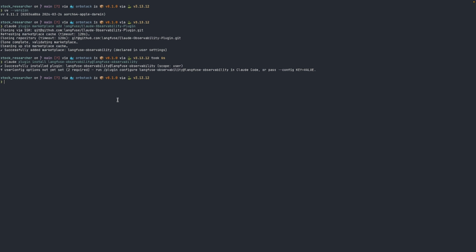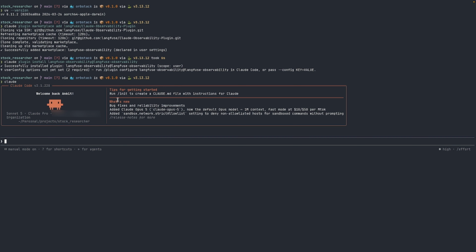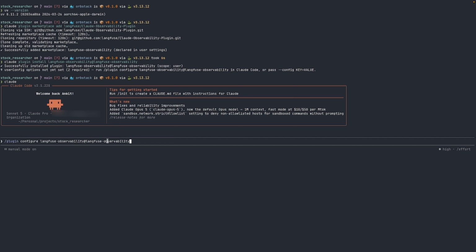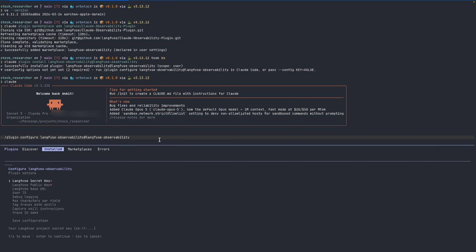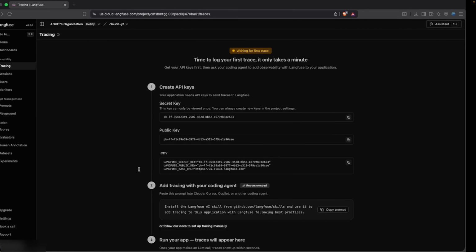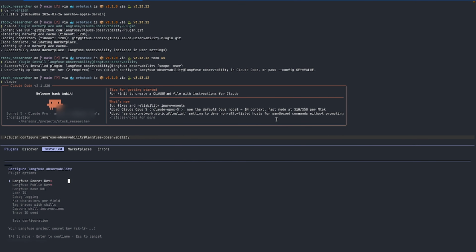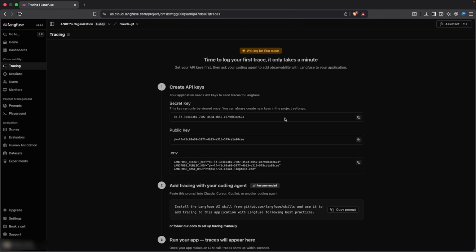Once the plugin is installed, we open Claude as usual. Then we need to provide a third command, which is /plugin, to configure this plugin. Over here, we need to pass the secret key, public key, and the base URL, which were provided at the start. So copy the secret key, paste it here, similar for the public key also.